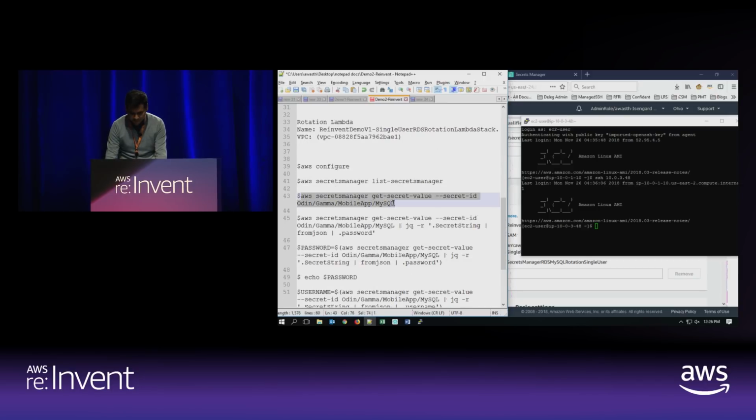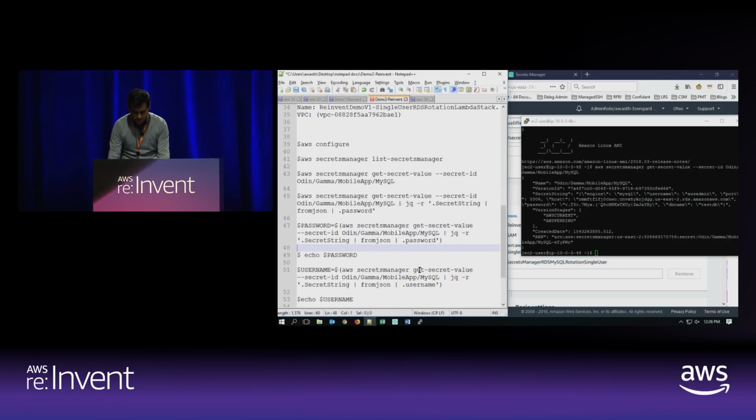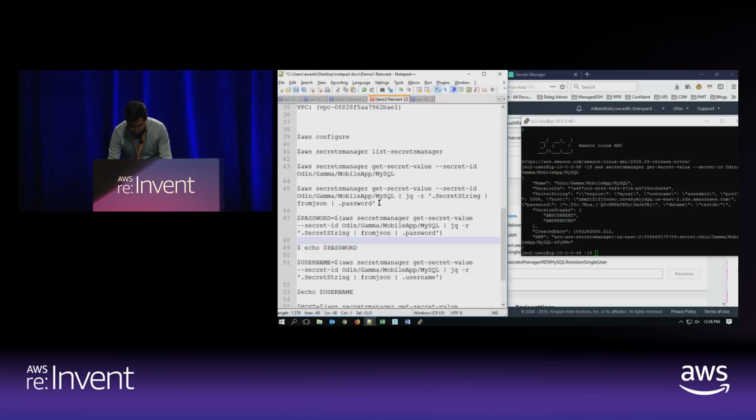As I mentioned previously, I've attached a role to this instance, and the role has permissions to retrieve this particular secret. So I'll use the AWS Secrets Manager get secret value command to retrieve the secret. All right? Now to make all of this a little more manageable, let me just call out what the password is.